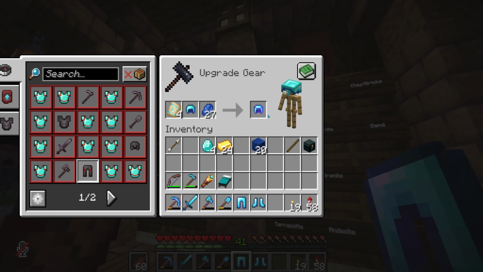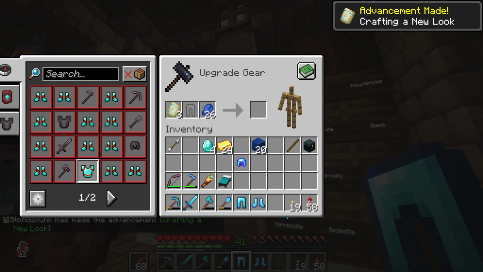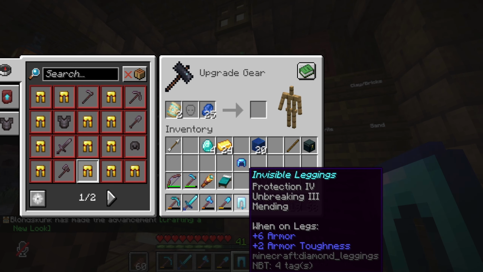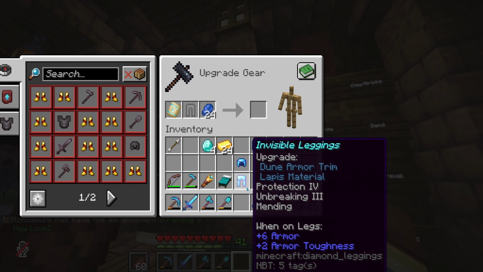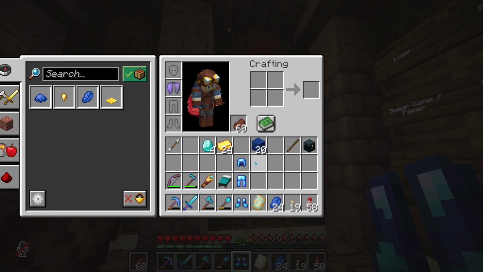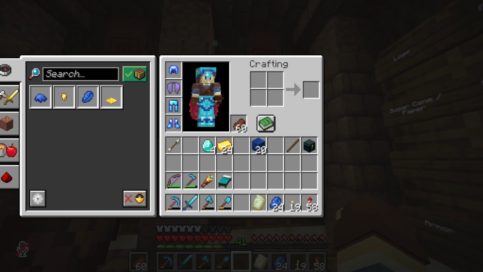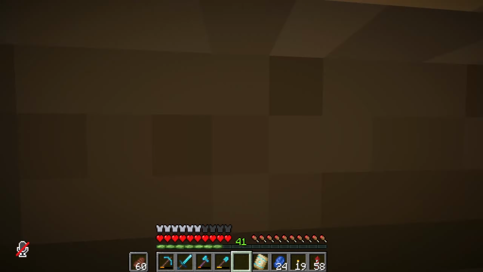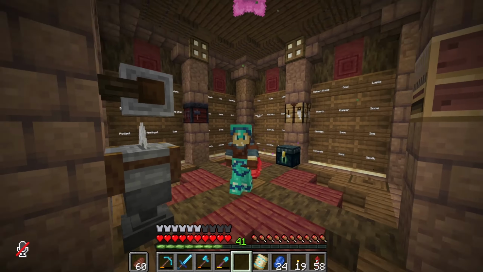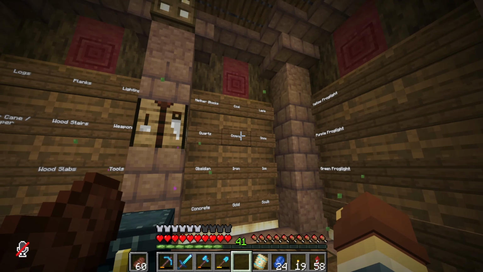The blue kind of matches my theme, right? Maybe we'll go with the blue. Let's do that. Hey, there we go. Look at that. Crafting a new look. I like it. And let's do that. There we go. And now we got some actual gear there. So, pretty cool. It's not my favorite look. I don't know. I thought this would look a little bit cooler.